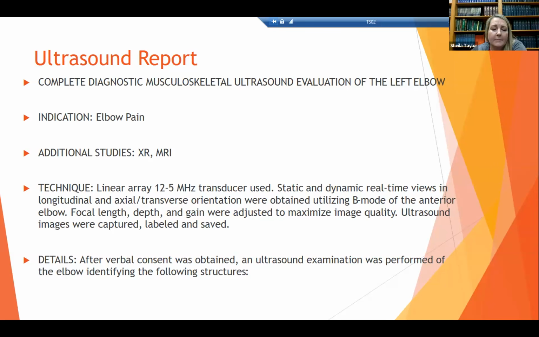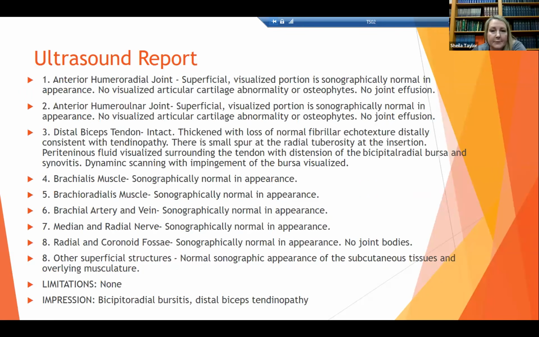For the most common body parts that I ultrasound, I created a standardized list rather than doing it in prose and paragraph form. For me, this was helpful, especially when I was starting out, because I could go back and look at my ultrasound templates and make sure, before I go into my diagnostic ultrasound, what parts I need to really look at and pay attention to. And if you're always doing it in a standardized fashion, you don't miss anything. So for her, I start with the joints.